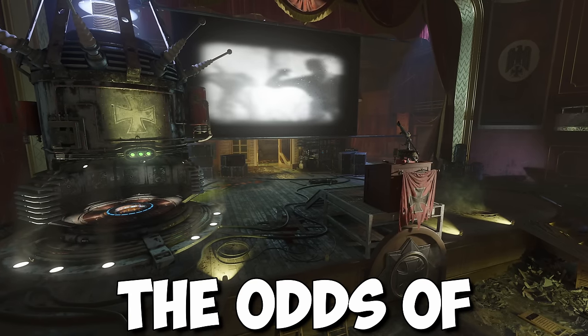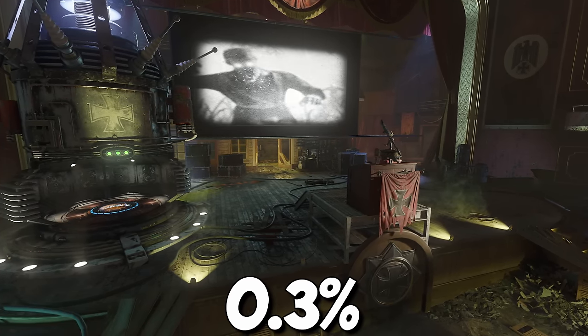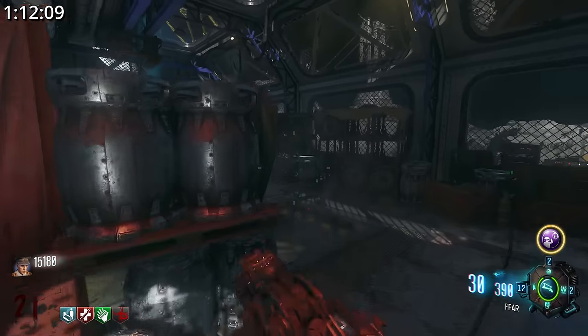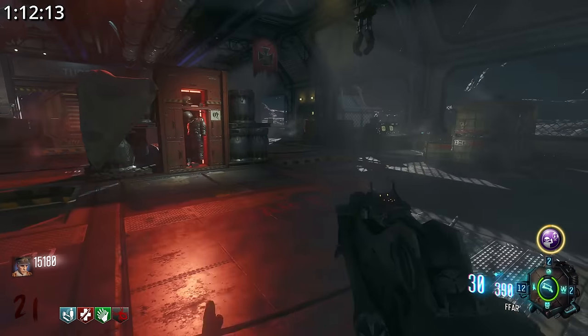And when you add in the odds of spawning into this game of Kino as Tank, the odds fall to 0.3%. Those aren't the craziest odds in the world. The back-to-back Mark IIs on Moon from earlier were 0.01%. I just thought it was neat.